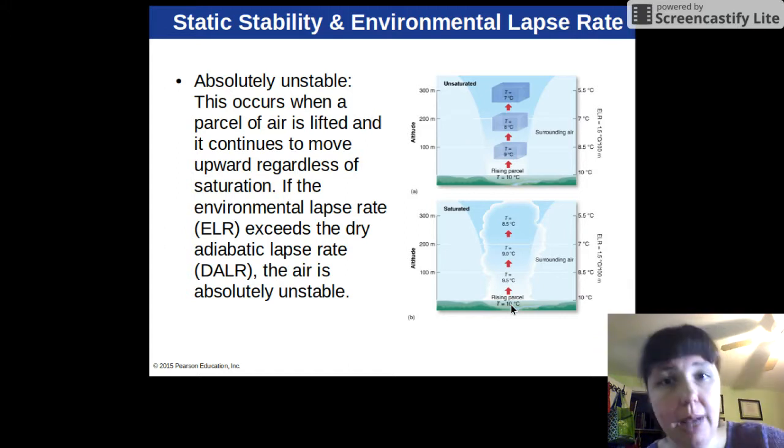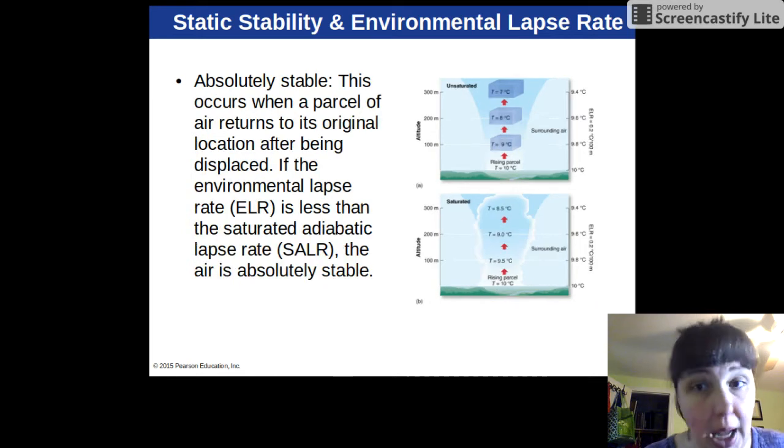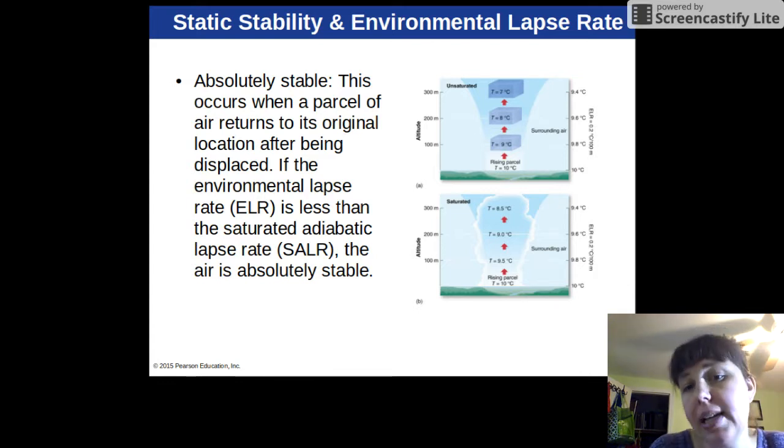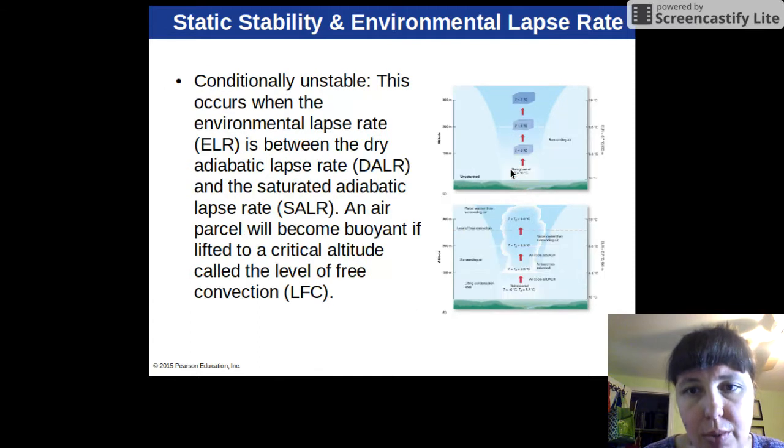So this example is absolutely unstable. Now looking at absolutely stable, this is one where I'm going to see little to no rise even if there's something occurring. This is like forced air. This is air I'm forcing up and over, but I would not expect much formation of clouds or conditional changes. This is absolutely stable air. This is air that doesn't want to rise or change its place in the atmosphere. We can see this occurring because the environmental lapse rate air is actually warmer than the air parcel itself. So we would consider these little pockets of cold, cooler than the surroundings. And you can see that to be true in my example.